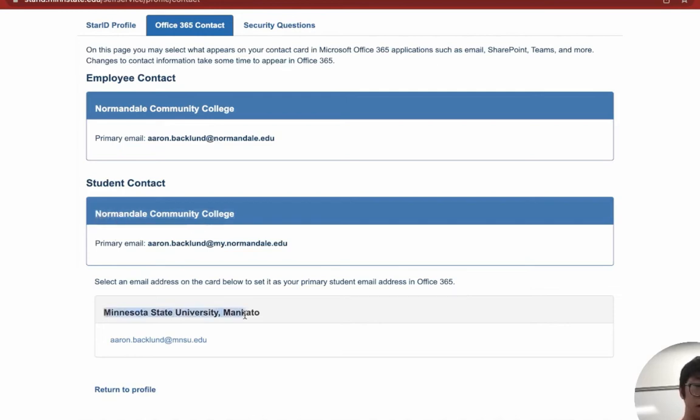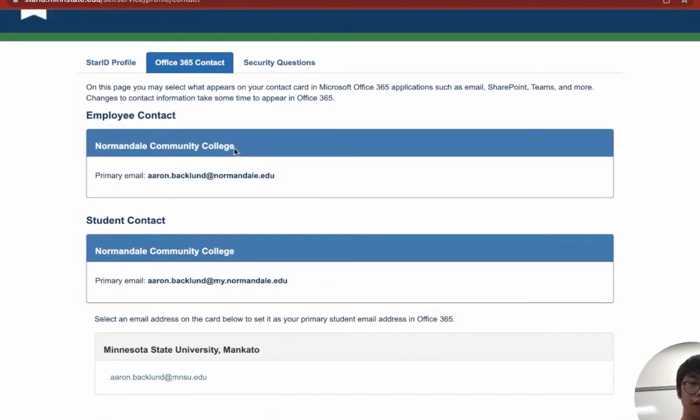It will be here. And then they give you a little button here. As you can see, if you hover over it, it shows up as a little button with your name in blue. And you'll want to click the little blue link with your first name dot last name at mynormandale.edu. And once you click that, at the top of the page, you'll see a small green box at the very top, right around here. And that'll tell you that your email has been successfully set up and has been changed. And once you see that, you're good.